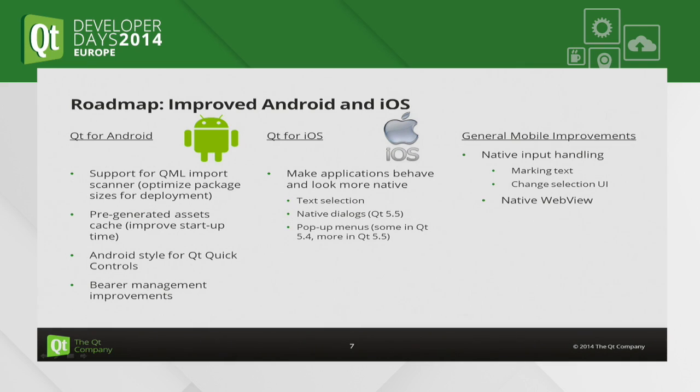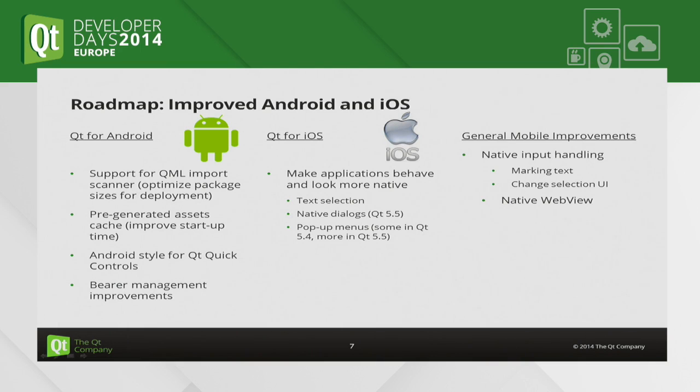But for instance, like the Developer Days app we've done, or if you've seen the old mobile demos, the Quick Forecast, for instance, they're not using any native style. They look good, they look fresh, they look like mobile apps, and they're just using Qt Quick Controls with customized styles. That's usually the easiest approach. We've also had some issues with, for instance, text input or text selection. So we've been fixing these kinds of input things, text selection items, bit by bit, and they'll be improved.